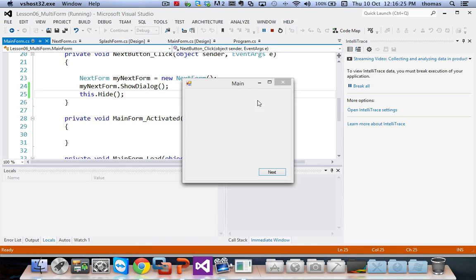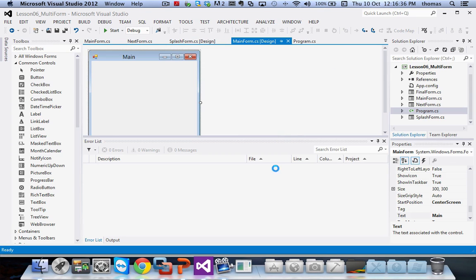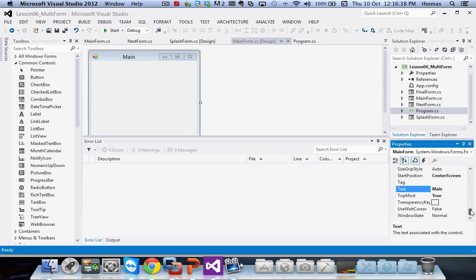And remember what I've done, even though I'm hiding it, I've put topmost on this stupid form, because I'm trying to save my bacon. Hate to use that word, but anyways, let's just say I want to save myself. So I've put in this topmost is equal to true, and because topmost is equal to true, even though it's hidden, it becomes top and it becomes disabled. The form becomes disabled, right?